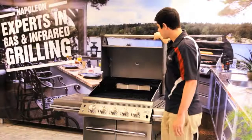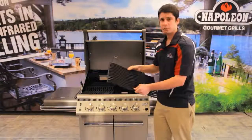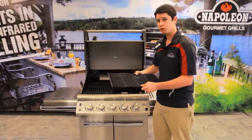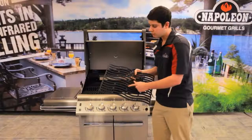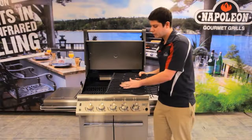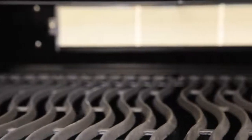On the inside of the grill, we have porcelain coated grids. What's really nice about these grids is they're heavy and they're going to last a long time. But what's really nice is that they're actually reversible. If you're going to be cooking chicken or something you really want to keep moist, you cook on this side. You flip both your grids over, cook on here, and it actually has a channel on the inside. Your juices — if you're cooking a chicken breast — will actually sit in that channel, so you won't be losing your juice right away. Eventually it will make its way down and run off the grid. This is really great if you're cooking chicken.